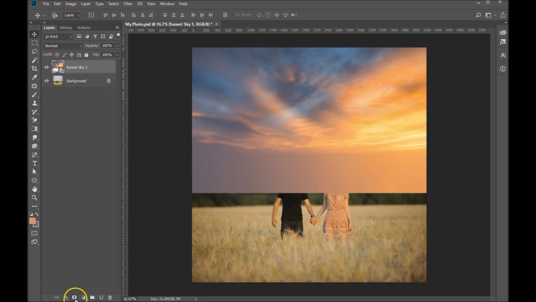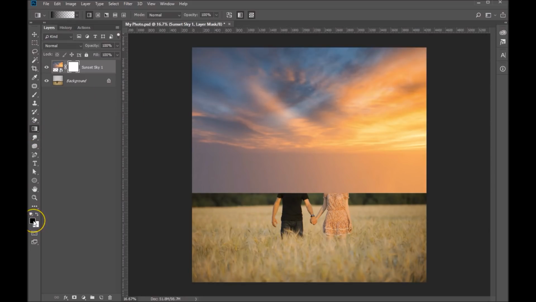Next thing we're going to do is add a layer mask. We'll click into the layer mask, and you can tell we have that selected because it's got the four corners around it. Then we're going to grab our gradient tool. With our gradient tool, we want to paint with black because we want to erase this hard line here. We want to give it a nice smooth gradient. So we want to paint with black in our mask layer, but we want to ramp it to nothing, which means we want it to show fully up here, and we want to fade it here.